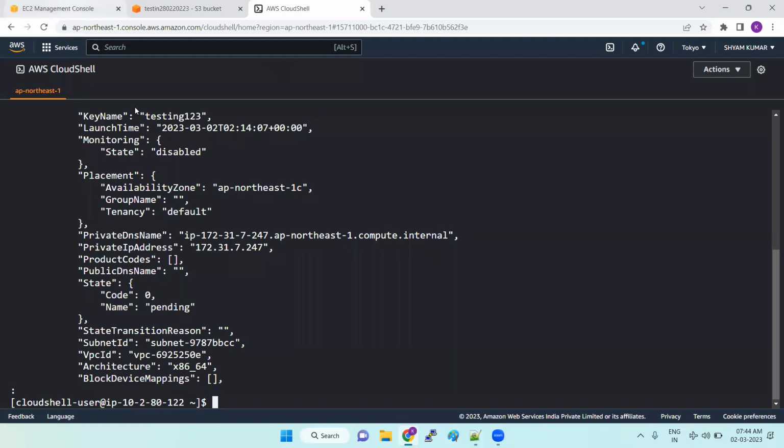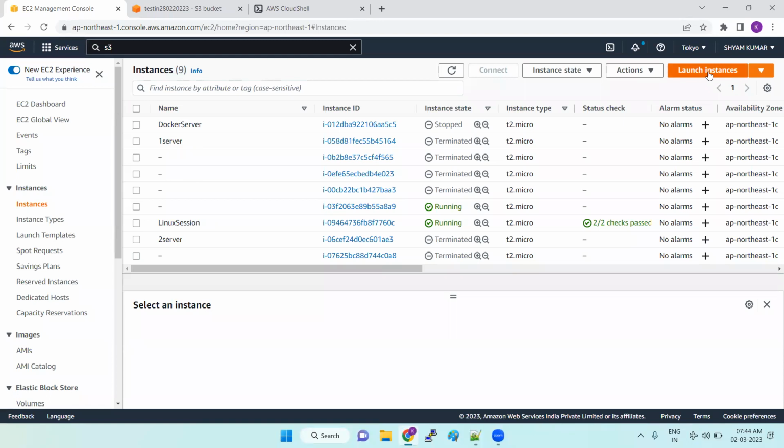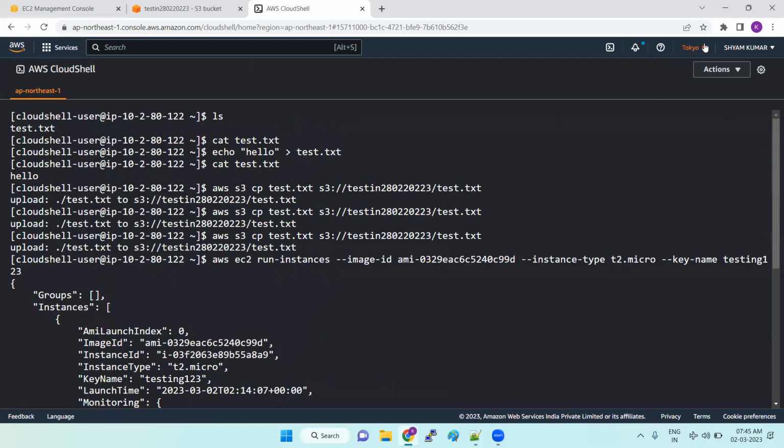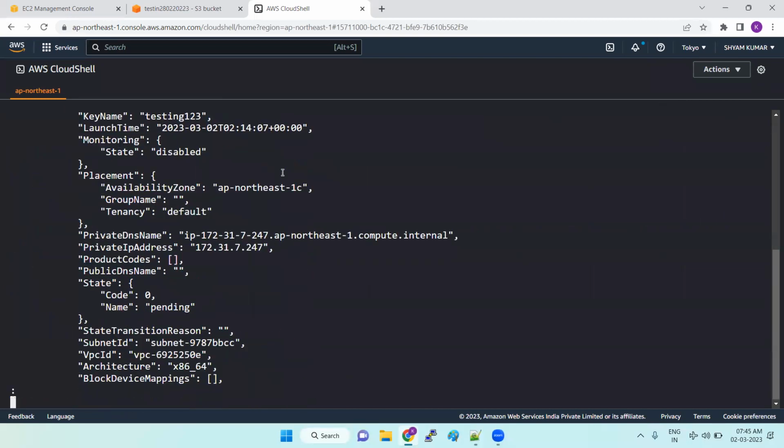If you don't have permission to launch an instance, we don't have access to the server either. Once we have the server, we can run aws configure and provide the access key, secret key and region details. If you don't have access to the CLI, we can go directly to the Cloud Shell. If you have access to the Cloud Shell, we can test everything and perform all the CLI commands directly. But this region should have the Cloud Shell permissions. Okay, got it?